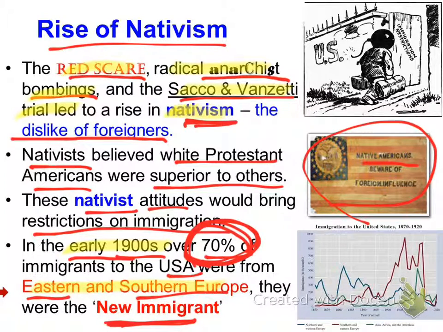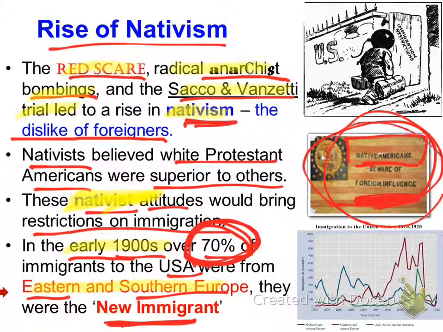Okay? Anyway, the Native Americans that they're referring to in this particular image would be those who are already here, American citizens. And they want you to be aware of foreign influences, which is, again, kind of strange. Why? Because everyone in America is a foreigner. Everybody immigrated here. And in some cases, it was hundreds of years ago. In some cases, it may have been thousands. It doesn't really matter. There are no indigenous people here in the Americas. So everyone, in a sense, came from someplace else. And they're making a distinction. Again, well, who are we talking about? Well, we're talking about nativists. They're making the distinction between people who are already here and people who want to come in.